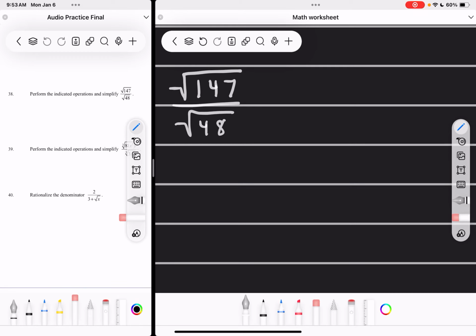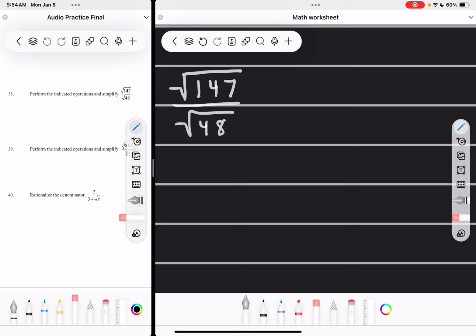This is question 38 for the practice final. These kinds of questions have two different ways of being solved. This is a square root divided by a square root. First thing is, with any square root in a fraction, you don't want to have a radical in the denominator. So don't worry too much about this. We're probably not going to have it just based on the fact that this question is in this section of the test.